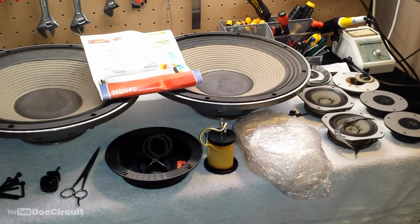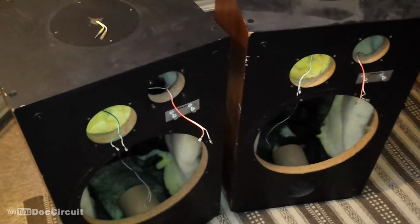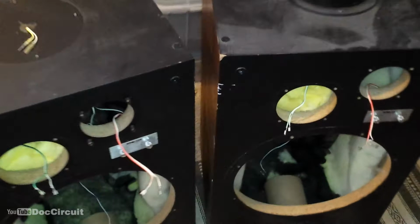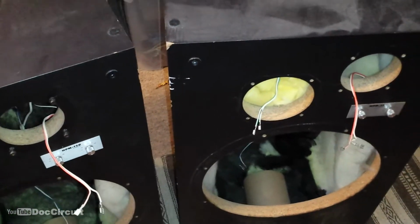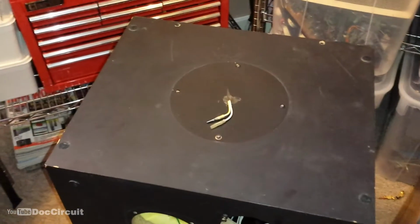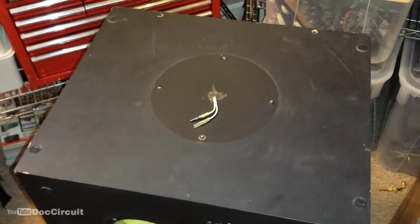That's all the drivers removed, and the cabinets, which now need a good clean, after which I'll sort out those crossovers, and the big job is to sort out those super tweeters. This one I will have to rebuild.